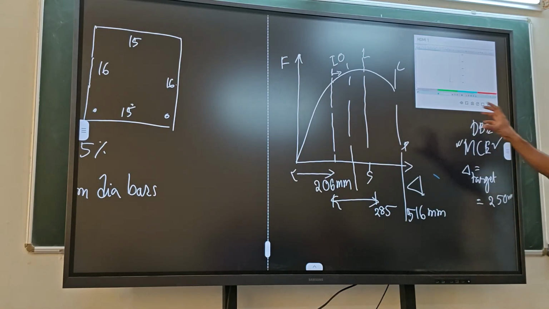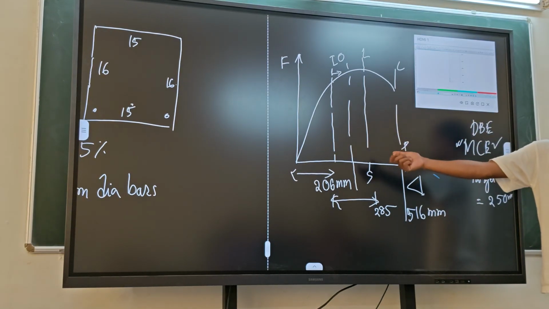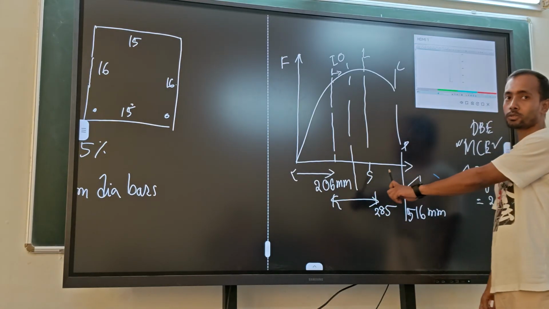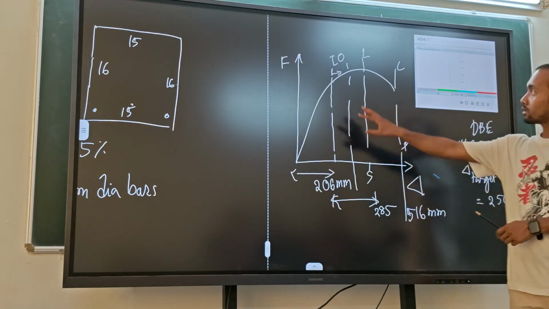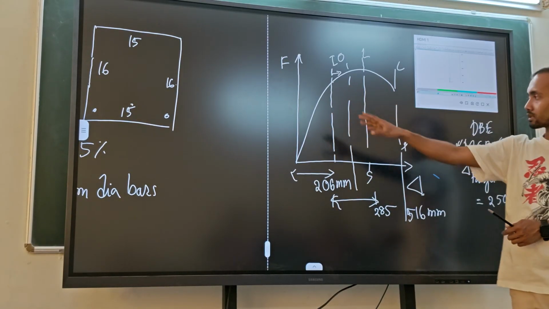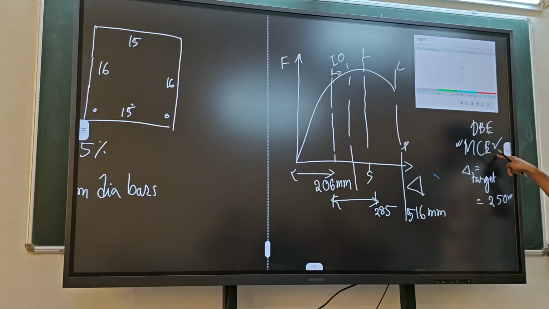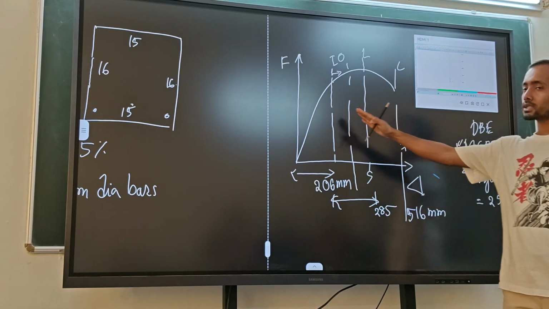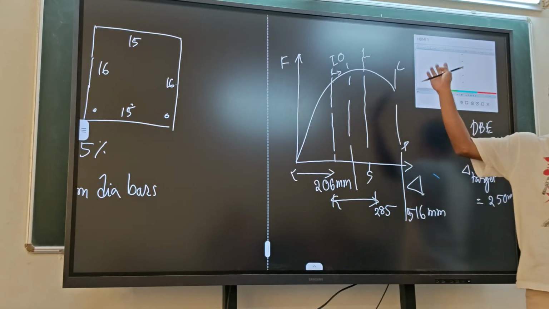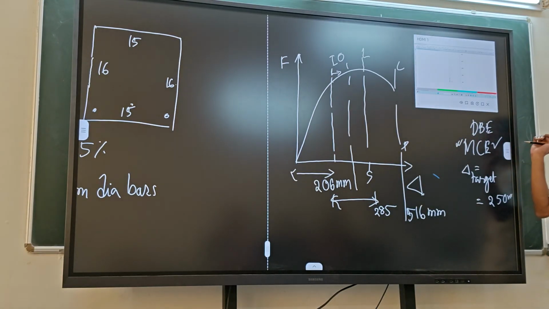Now this target is fitted in this capacity curve to check what stage of performance your structure is. Okay, so this 250 is falling between this and this, so I can say my structure is in IO to LS level. Okay, so based on this analysis, I can say when this structure is subjected to this earthquake in real, the structure will undergo certain minor damages, but it will sustain the major damage. There will be no major damage in the structure when this level of earthquake actually happens.